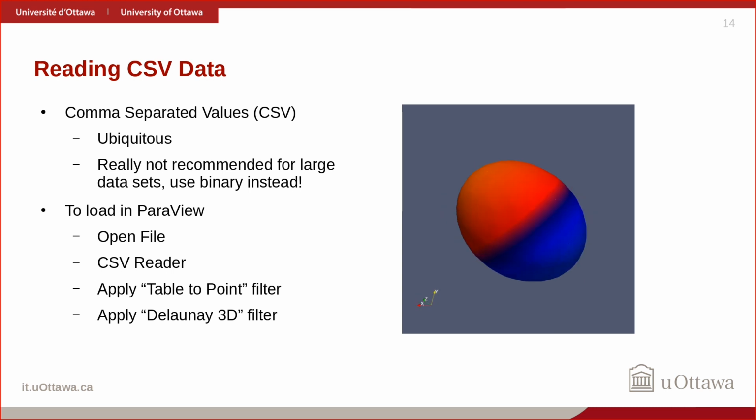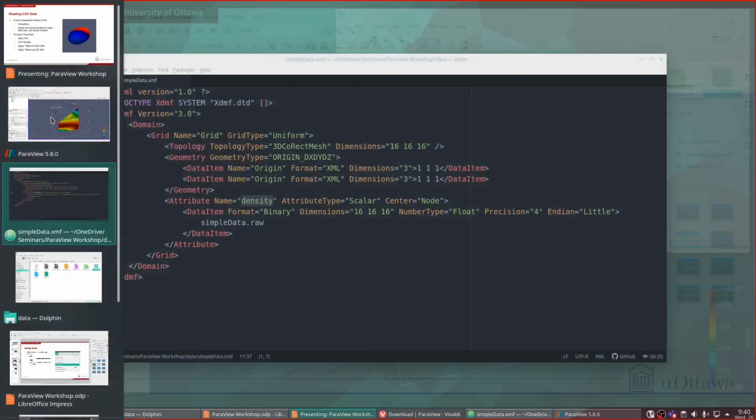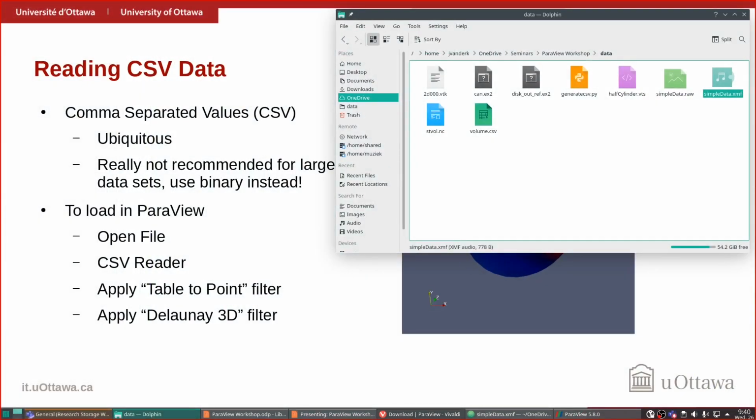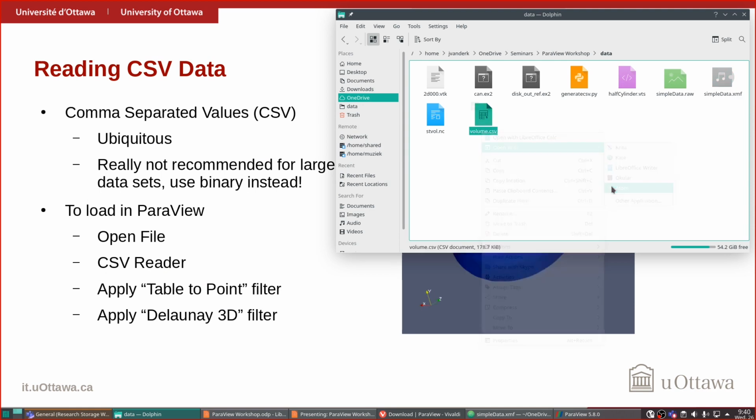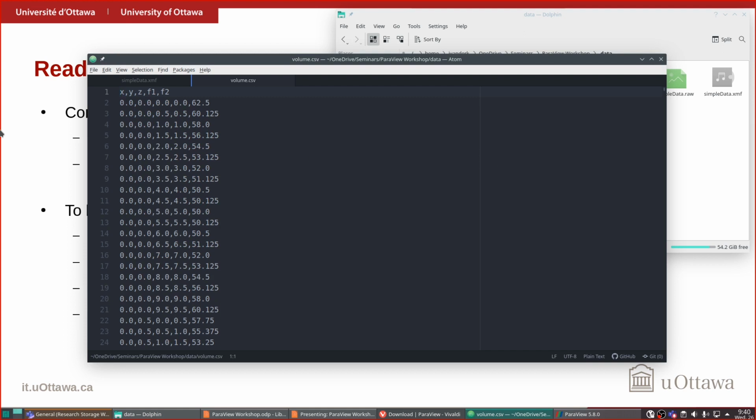So I have another file in the data called volume.csv. And I can open it in a text editor. And you can see it's text. So these are the column names, X, Y, Z, and then F1, F2.